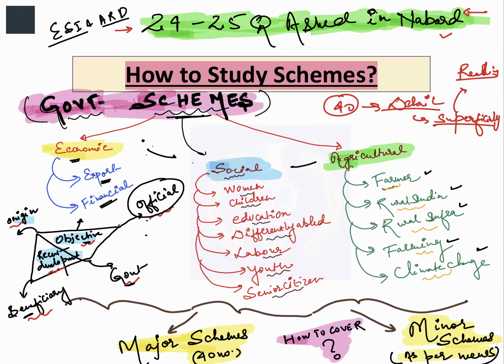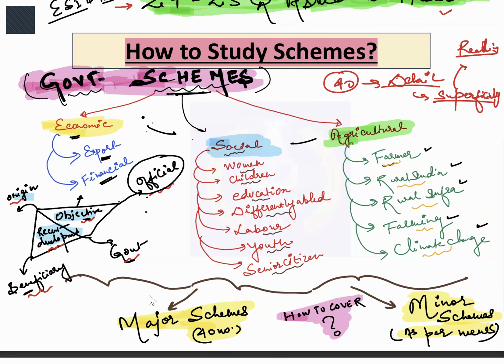When we divide the total scheme area, it can be divided into major schemes, which are around 14 in number, and minor schemes, which depend upon the last 4 to 5 months of news. So this number is variable, and sub-minor schemes can shift to major as per the coverage in the newspapers and the PIB of the last 3 to 4 months. It can be a vice versa situation. It's not fixed. It totally depends upon the coverage in the newspapers and the PIB of the last 3 to 4 months when the examination is going to happen.